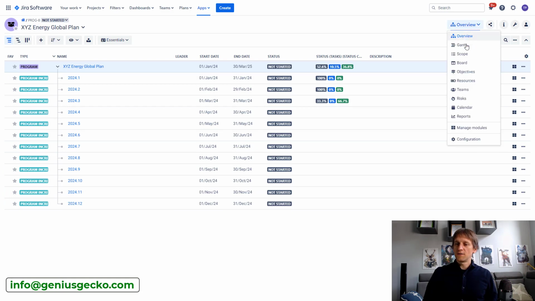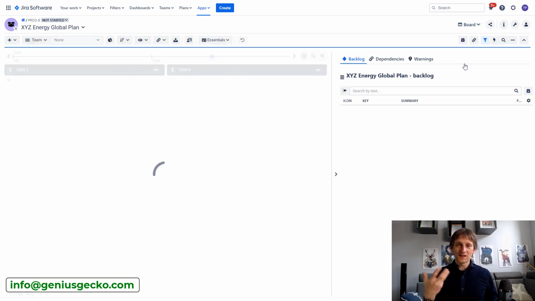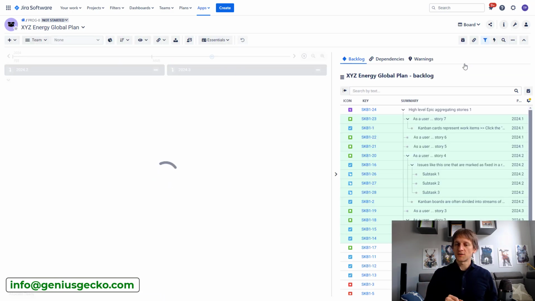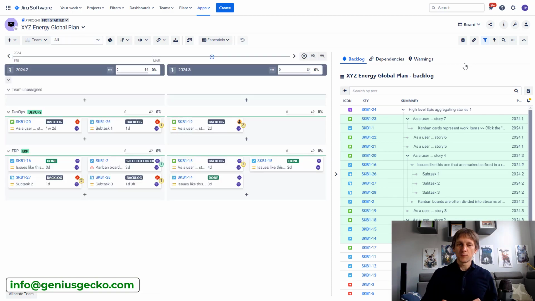And now, if I go to the board module first, I'll visit both the board module and the resources module, because in both of those modules you can manage resources, but the management of the resources in both of those places is a bit different. So it's worth understanding what is what. The board module, I feel personally that it's simpler because it requires less data as an input to the system. So this is why I will go here first.